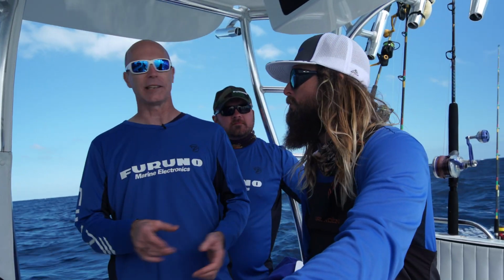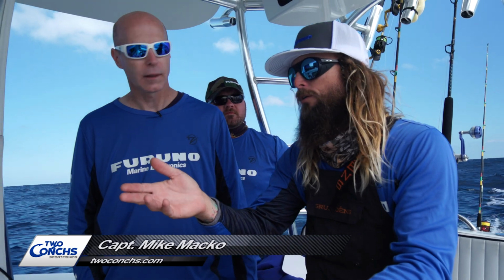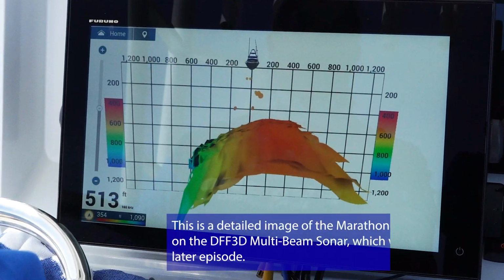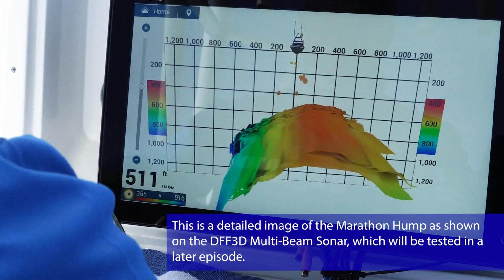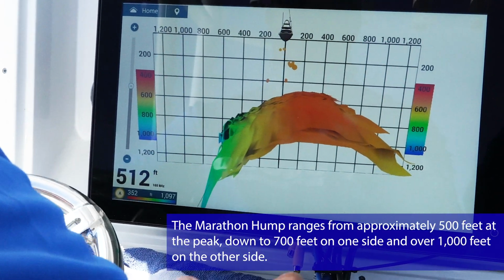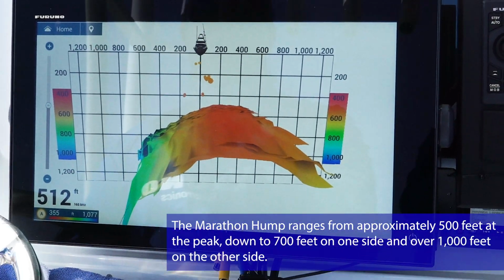What can we expect to see when we're looking at the fish finder picture? Well, we're out here on the hump. If you know anything about the Marathon humps, it's known for the tuna grounds. So it's basically a mountain range down there. And you're definitely going to see that mountain range come up as you're getting closer to it. The top of this mountain sits at about 515. One side drops off to about 700. The back side drops off to about 900 to 1,000 foot.